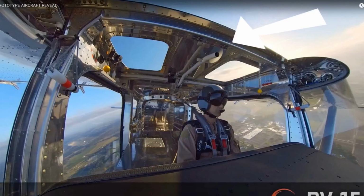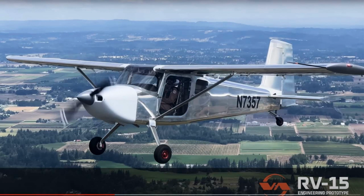Is there any indication actually? If we look at this, you can see the normal ball handle that many RVs have for door opening on the top. Is there any indication as to where it's hinged? I got all excited when I saw photos of the door opening initially, and I thought, oh, it's going to be hinged at the top edge, and I'm going to put my hand up now and say I am definitely going to build an RV-15. But I think there are hinge points on the front lower edges, certainly midway and bottom edge. And again, it's a prototype aeroplane.